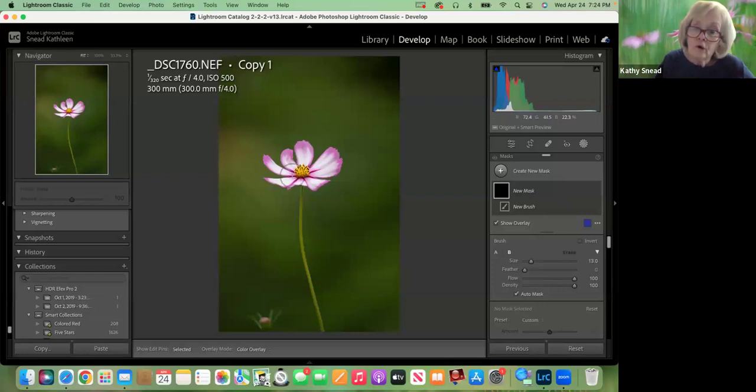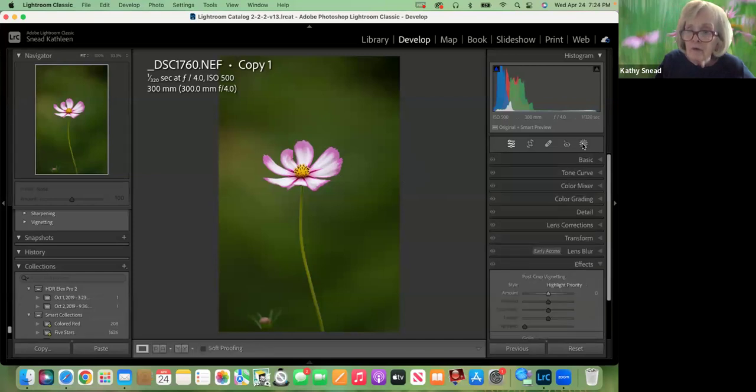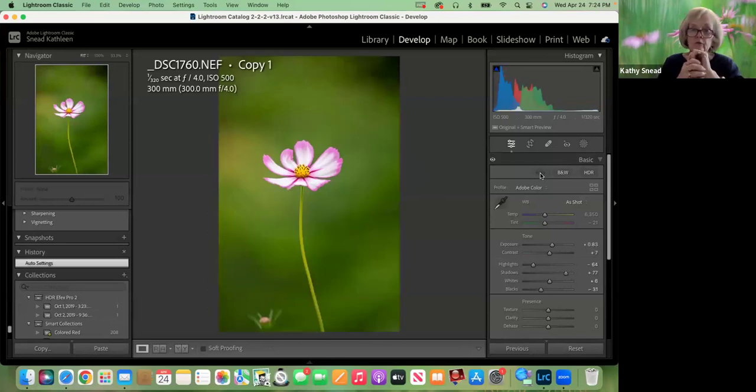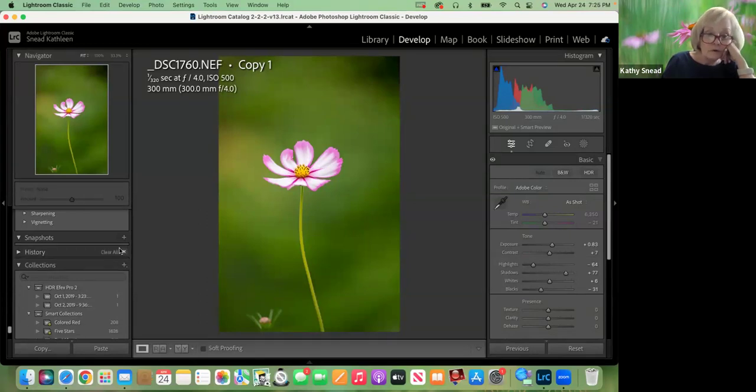And we're going to start on this flower. So, turning the masking panel off, the first thing I do is hit auto, just for grins to see what Lightroom would do. I plan to bring the exposure up, but I don't really like that. So we're just going to get rid of that by going over to history and getting rid of it. Nope, clear it. Come on.